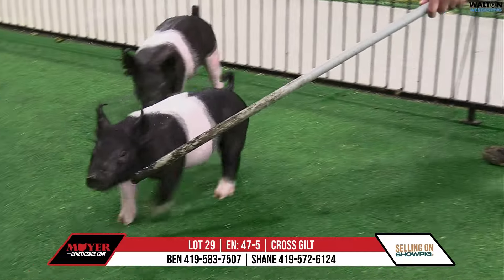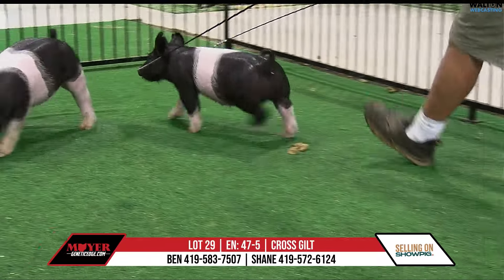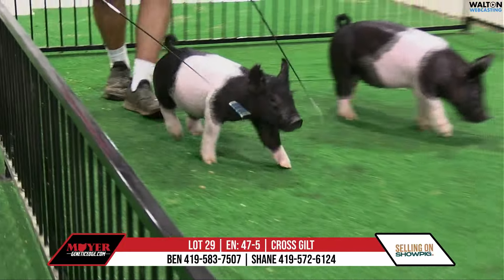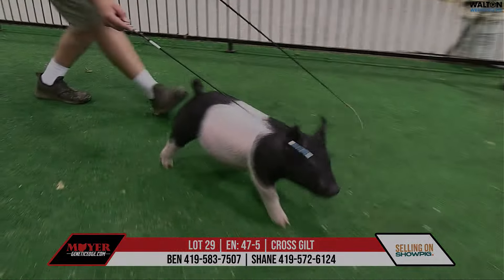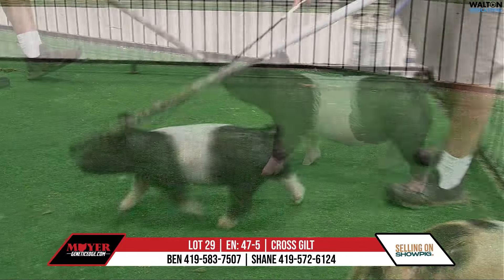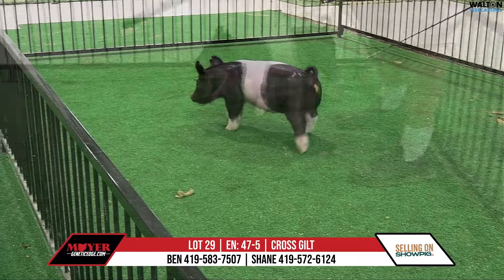Yeah, another good combination hog, very neat fronted, looks very ladylike out of her front end, but then you get right to her blade and she squares up with a big square kind of a rib cage, good kind of body shape, square muscular kind of a hip, just attractive. Just stick a little dab of shine on — if they got a class for that size at a jackpot show in a week or two, she's ready to roll and she looks like she should be a very fun one to feed.